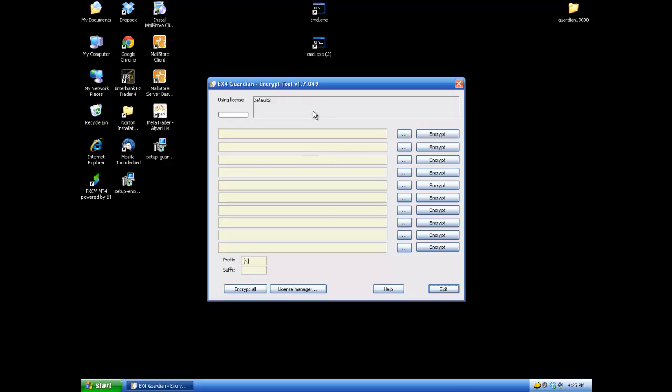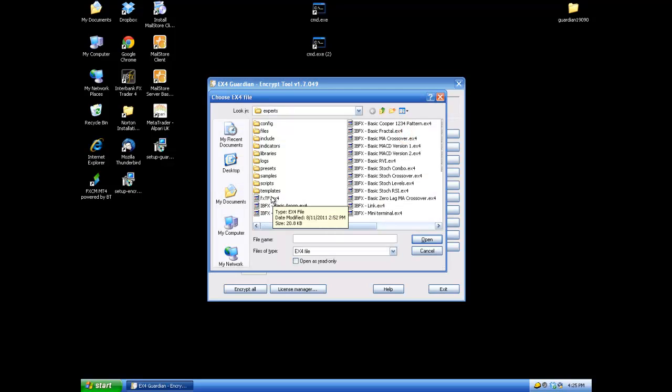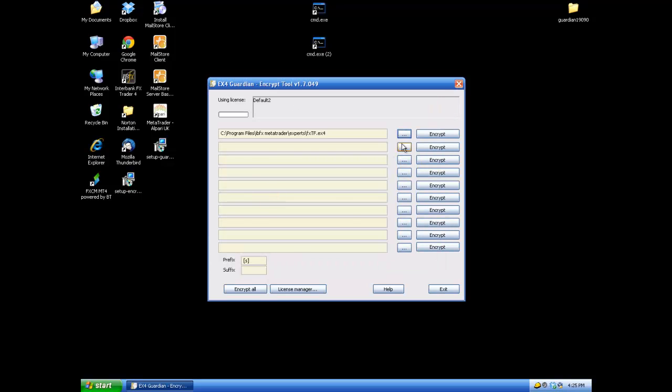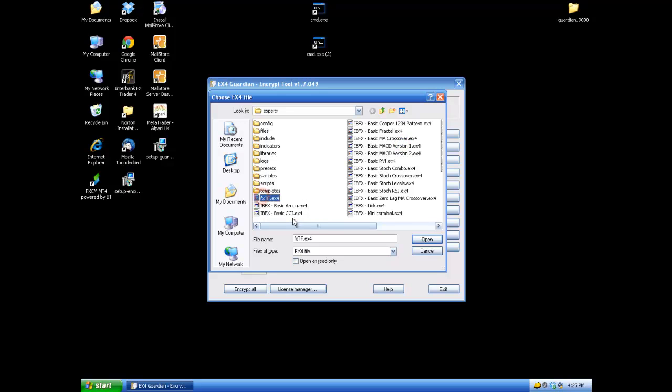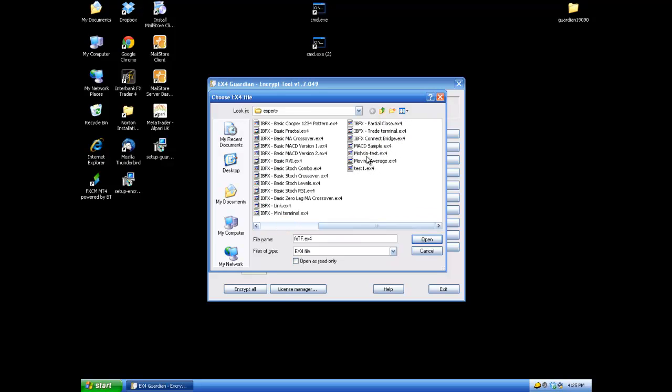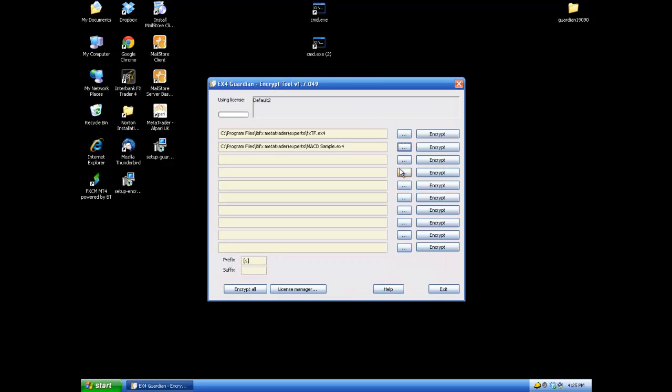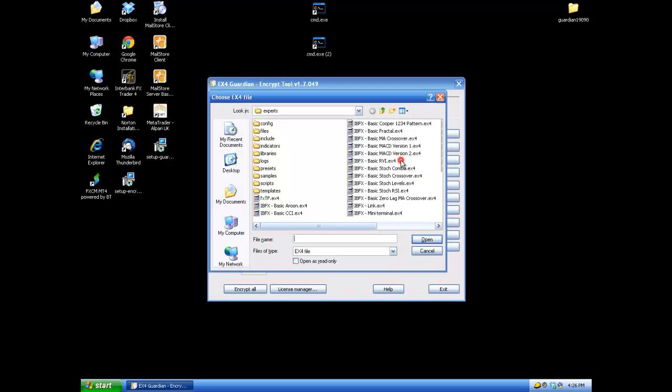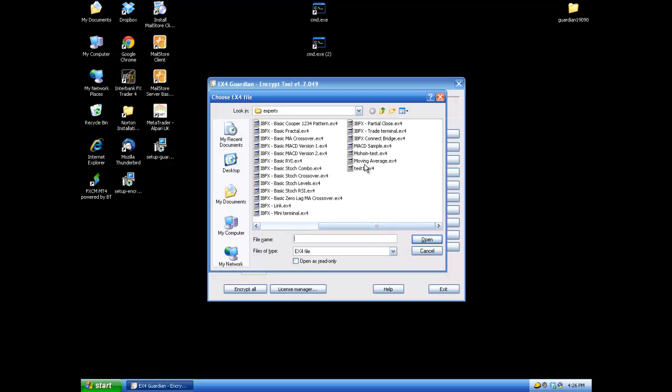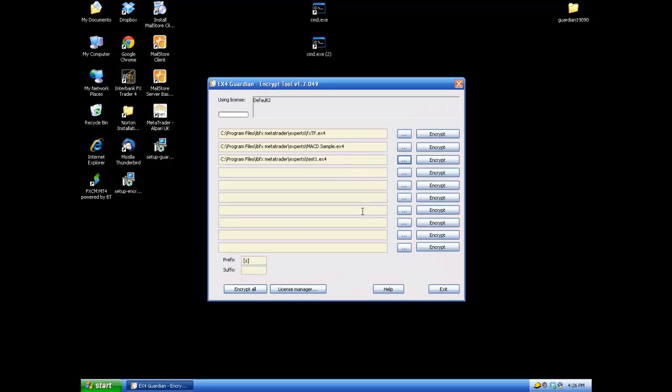Encryption tool does store all those settings automatically in registry, so next time you can just open them and you will have the same environment. So let's demonstrate this one. So let's say we want to have this file encrypted. This is our target file, remember. Let's take MACD sample. This is the sample file from MetaQuotes. Let's take this one. So here you have a settings.